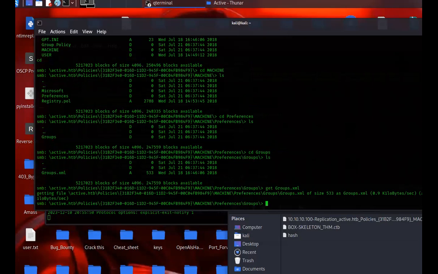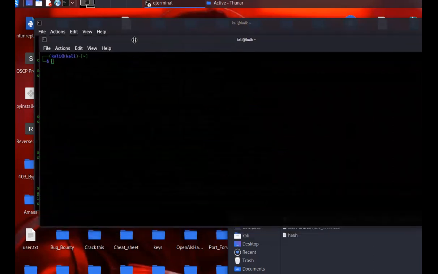So with SMB map, you're going to be running this command. Open a terminal here. smbmap -H IP address -R depth 8 -A.